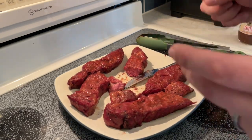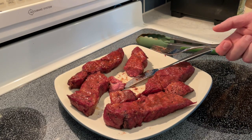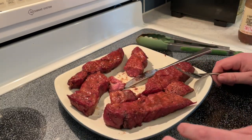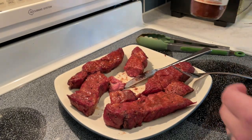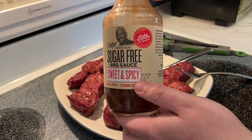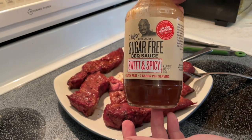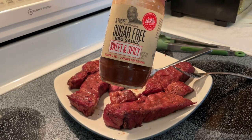Those turned out perfect. I started cooking and they took a total of about two to two and a half hours — that was two and a half pounds of beef chuck boneless country style ribs. I rolled them, did a light coating of mustard, and put my seasoning on there. For the barbecue sauce coating I used G Hughes sugar-free barbecue sauce — I'll post a link to that in the comments. Until I get verified on YouTube the link won't be clickable so you'd have to copy and paste it, but other than that have an excellent day everyone and thank you so much for watching and supporting the channel.